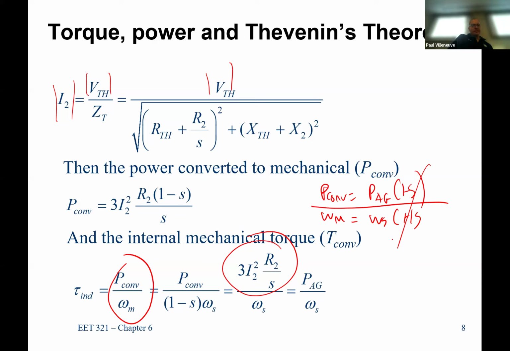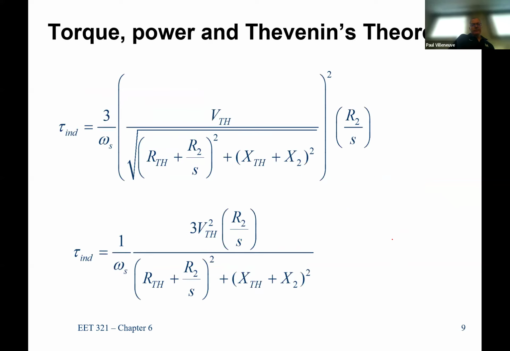But then now you can just use that formula, which is very easy, right? Which formula? The P converted over omega m or the P air gap over omega sync? Whichever you want, yeah. But then on the next slide, you get much more. If we use the first one, we don't need to do the Thevenin. But then why did we do the Thevenin? Well, because this one is, I want to calculate the induced torque for any voltage and any slip. This is doing it for any value.